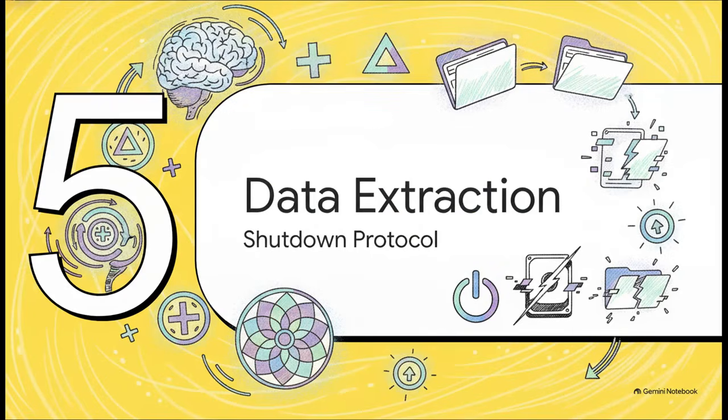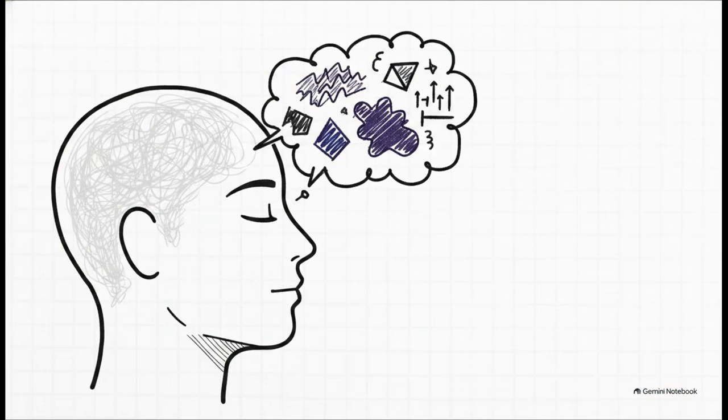Which brings us to Section 5, Data Extraction and Shutdown. We've reached a critical phase here, because getting the data or setting the pattern means absolutely nothing if you corrupt the files during your system shutdown. Your extraction protocol dictates that you have to remain entirely passive. In Focus 12, you're looking to collect fragmented impressions, a sudden rough texture, a quick flash of red, an abstract shape, maybe a smell or a sound.